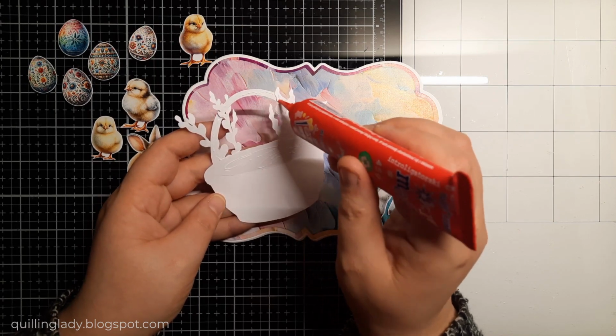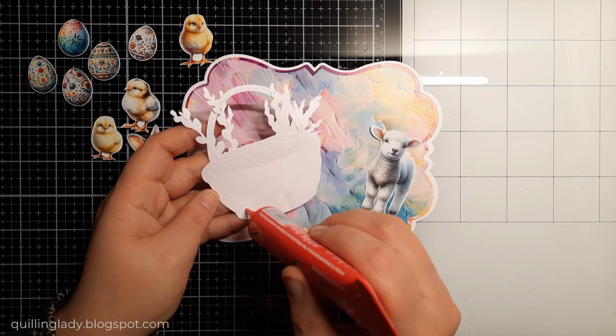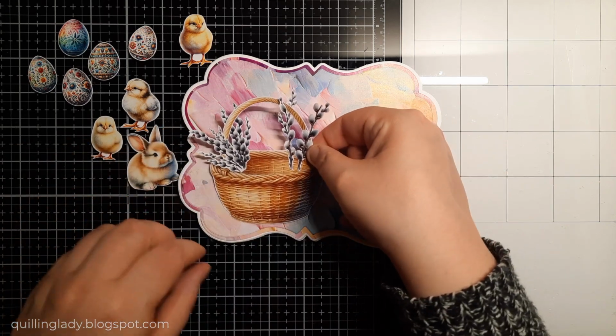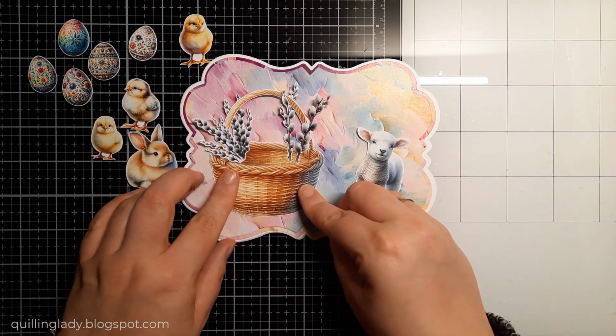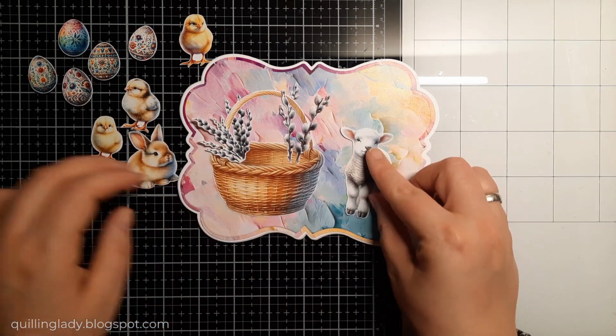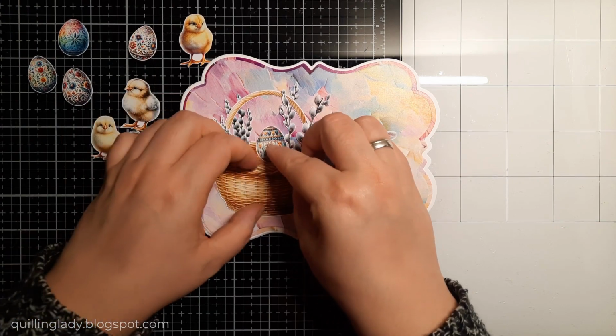But I'm not going to put the glue where I created the cut line because later on I'm going to put some eggs there. So I need to leave that space. Trust me, it will make sense in a moment. So when this is ready, as you can see, it doesn't really look completed. But wait for it. We're going to add the eggs.